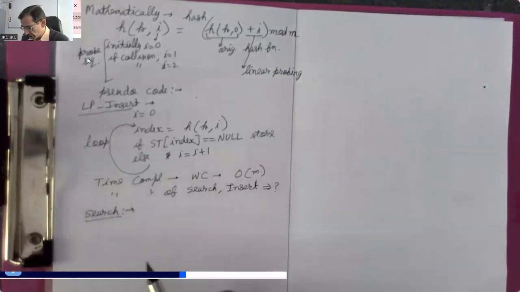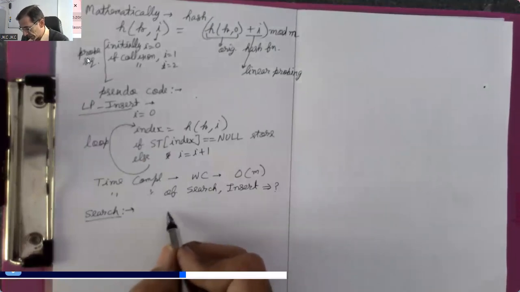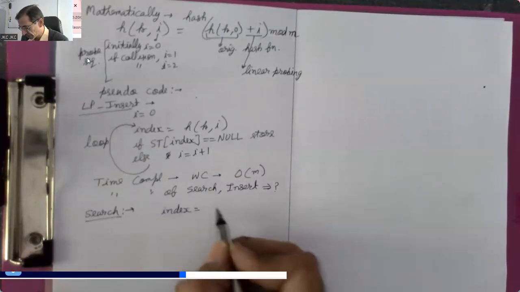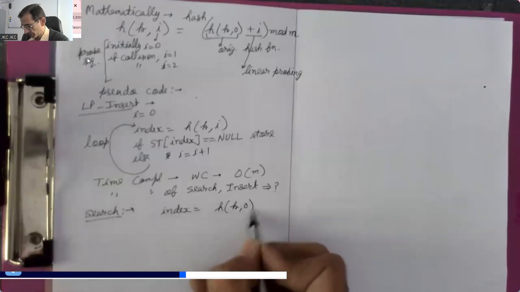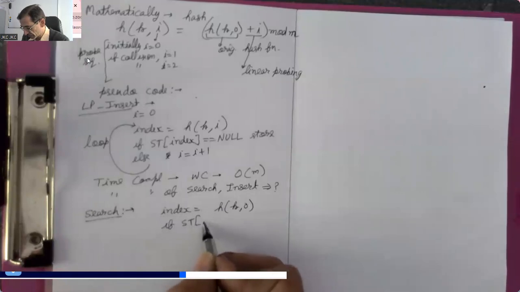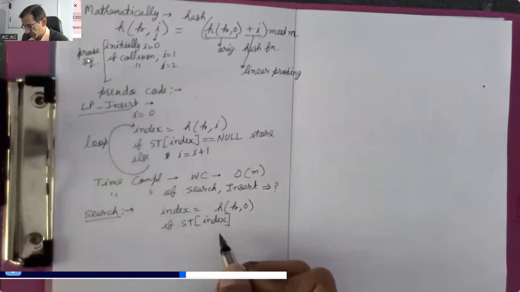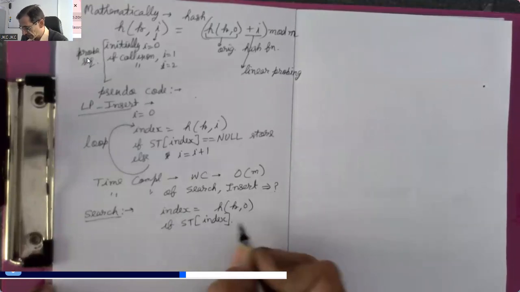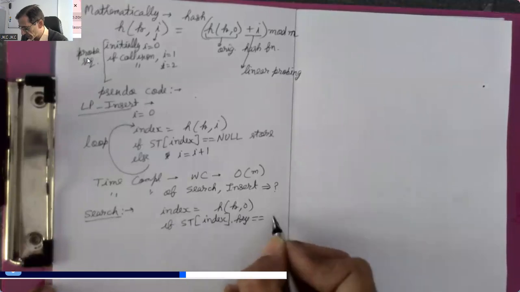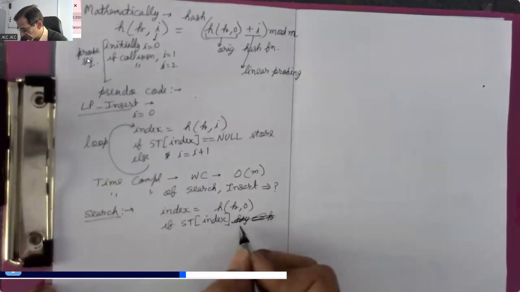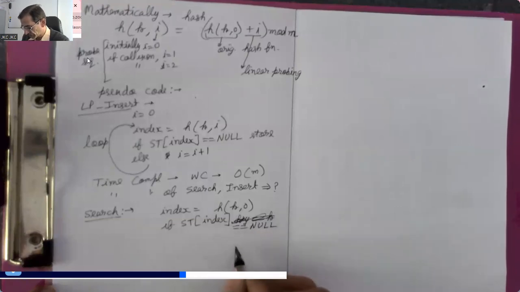Now, search also. First of all, I will apply the hash to get the index, so index will be h of k0. If the storage table at that index has some value, is this the key which I am searching? Not sure, because that location could have got a synonym of some previous location or some previous collision. So I can't still expect this. Here it's a key value, and I also have to match it with k. Before that, if it is null, obviously nothing is stored, so this means not found.